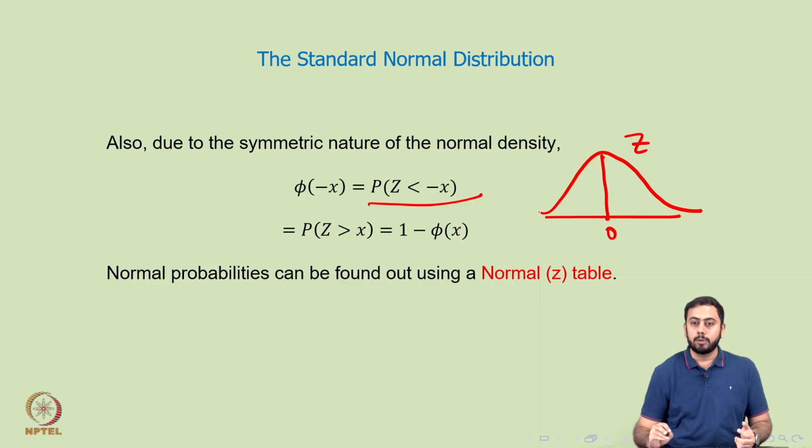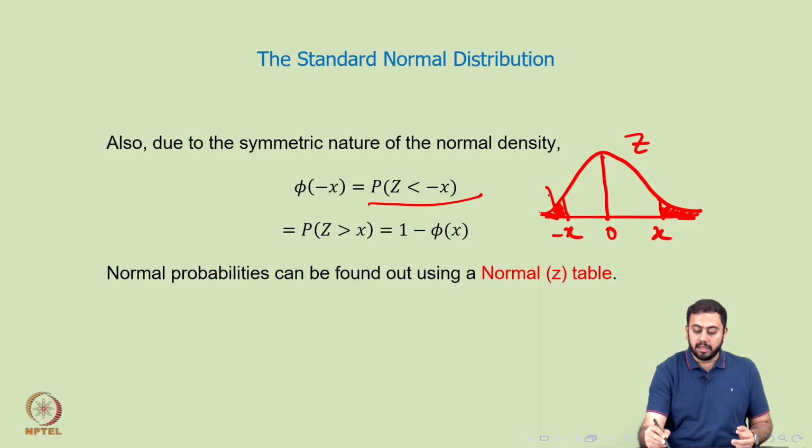In the middle you have 0, and coming back to this notation, the probability that z is less than minus x. Let's say this point is minus x here, and we want the probability that z is less than that point. Less than minus x means this area. Isn't this area exactly equal to a similar area on the RHS, due to the symmetric property of a normal variable? If I cordon out this area on the RHS, the two areas match, and this would be exactly a mirror image of this one. What would be a mirror image of minus x? It will be nothing but plus x.